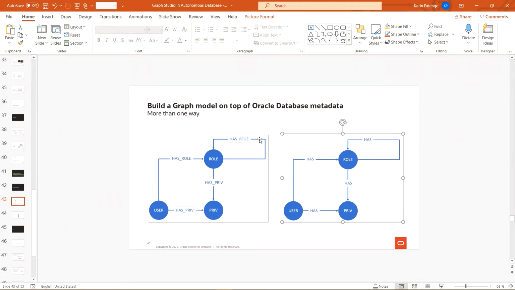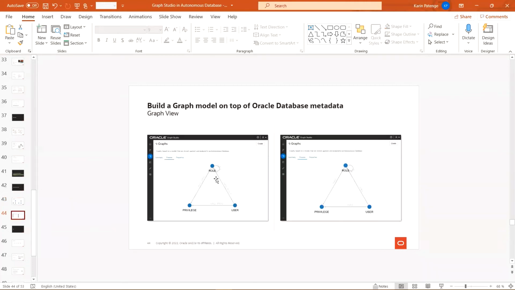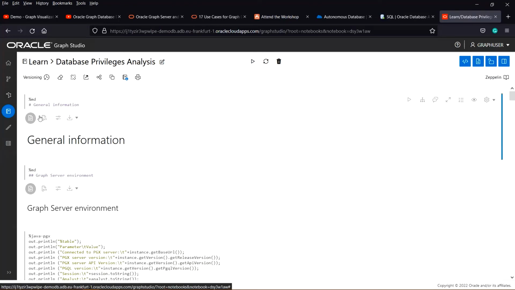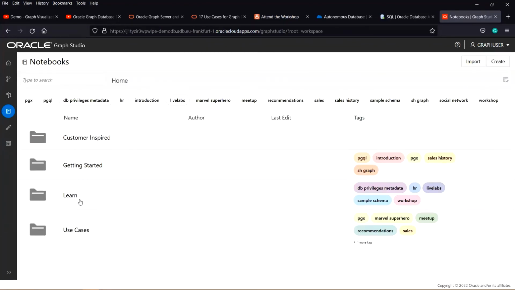I've implemented both models here, one with the distinction between roles and privileges, and one that doesn't distinguish between those. Here you can see the metadata model for the graph, the first version of the graph and the second version of the graph. And then you can create your notebooks on top of that. And this is something I've put in here.